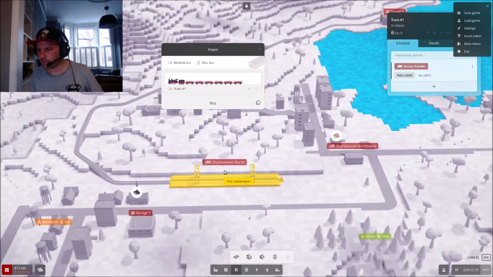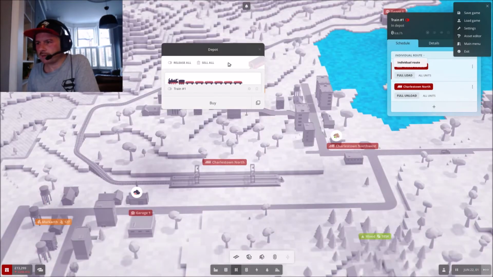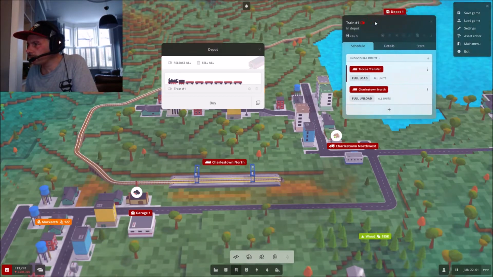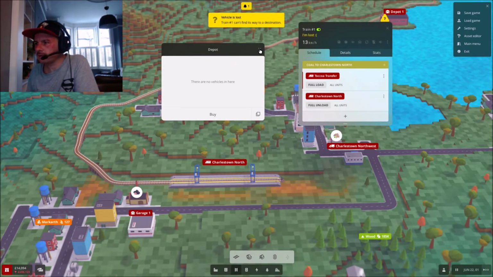Brilliant. Full unload, and that's going to be there. Capturing here without any need of truckage, but we will be trucking out of there anyway. Okay, let's see here. Okay, so you're doing that. We're going to call this route, I'm going to name this route Coal to Charleston North. Okay, and he's going to go release.